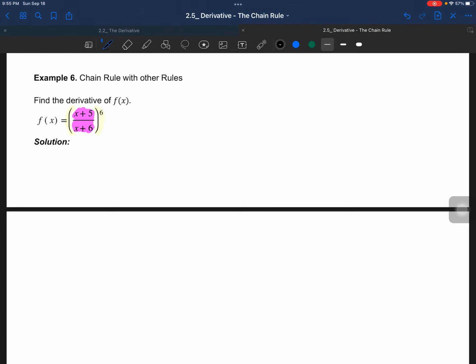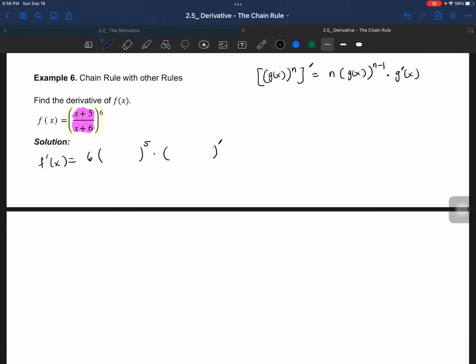All right, so let me write down real quick the general power rule. If we have a function using a power, we take the derivative of the outside, leaving the inside as it is, take away one from the power, and then multiply by the derivative of the inside. Okay, so let's go ahead and do that. The derivative of this is: bring down the power, leave the inside as it is, take away 1 from the power, and then don't forget to multiply by the derivative of the inside. That's how it looks.